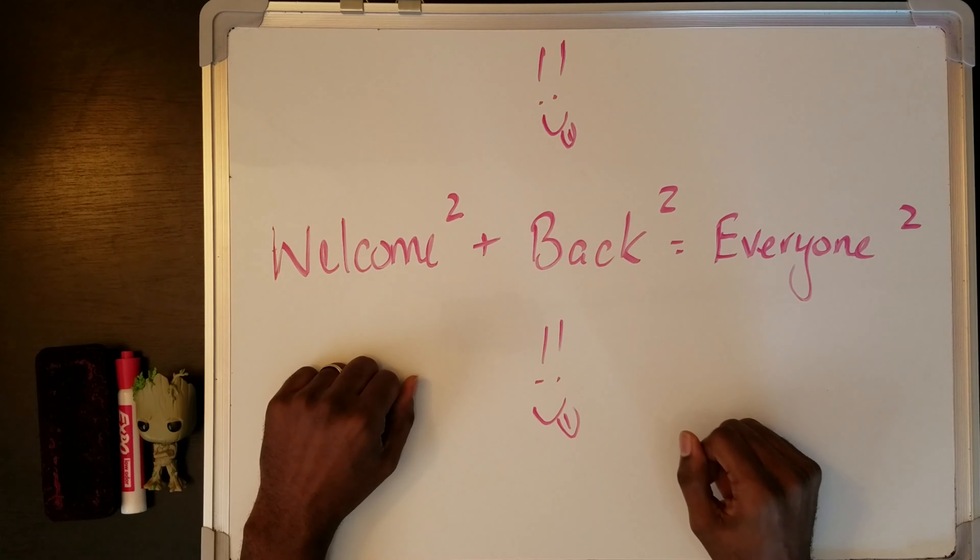If you have a right triangle, it is normally denoted by this little box in the corner here, which is a visual representation that this is a right triangle. Now, you might run into other triangles that don't have that box — don't worry. If it is truly a right triangle, if the instructions say these are right triangles, you know that you can use the Pythagorean theorem. However, there is something else that you need for the Pythagorean theorem to actually work, and that is: not only do you need a right triangle, you need at least two sides of the right triangle to find the missing side.